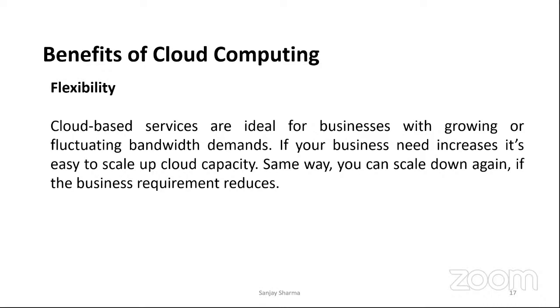For example, operating systems, programming languages, databases, web application platforms, and other services as per your requirement. What is the meaning of this? If you're using AWS, you can choose any operating system for your instance. You can use Windows Server operating system. You can use Linux operating system, any distribution of Linux, meaning Red Hat Linux, SUSE Linux, Ubuntu Linux. You can choose any operating system. Not only this, you can even choose Mac operating system. Even Mac is available on AWS.